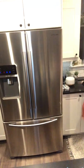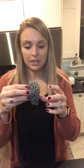I have a Mighty Pot Scrubber. That thing is my favorite. So I'll show you that. It's actually in my sink right now. It's actually kind of a little wet. So this is the pot scrubber. It's got a little handle on it here. It's amazing. I use it with the cleaning paste to clean those really tough stains on my pots and pans. You can stick this in the dishwasher.